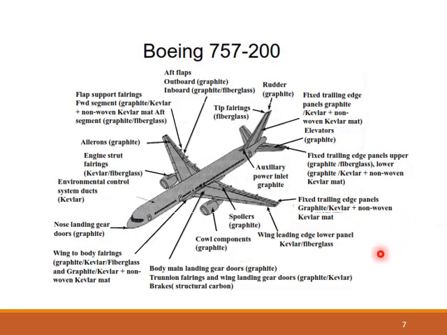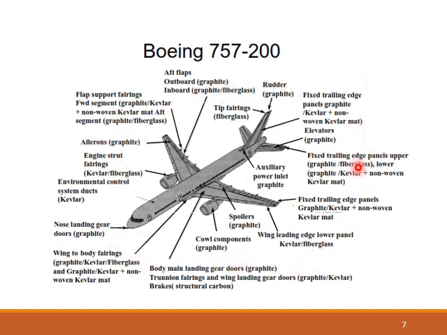Now, another very important engineering application where composites have found useful application is the aeronautic industry. If you look at the modern day aircraft, it is supposed to be lightweight in order to reduce fuel consumption and also to increase speed. So if you want to build the aircraft, you don't want to use materials that will increase the weight of the aircraft. You don't want to use materials that will not give certain desired properties. So in the aeronautic industry, composite materials have found great application in the design of airplanes.